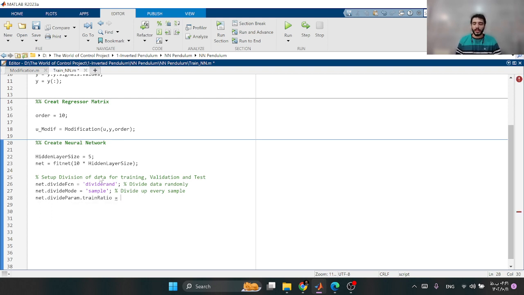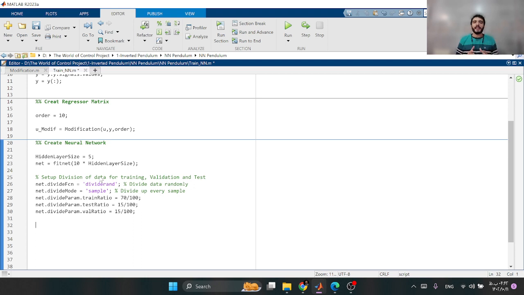I want to have 70% of my data to be the train ratio data, and the second one is my test ratio that I want to be 15%, and the validation ratio, that is val ratio, has to be 15%, and overall all of these will be 100% of our data.